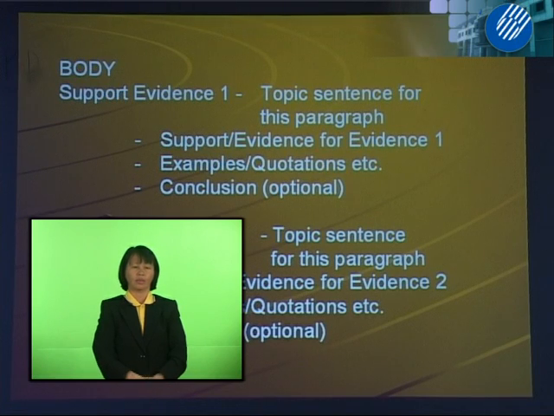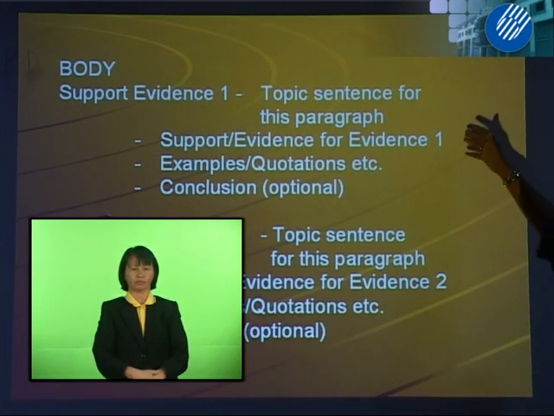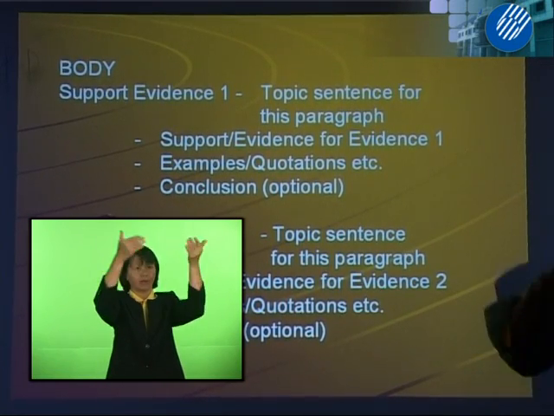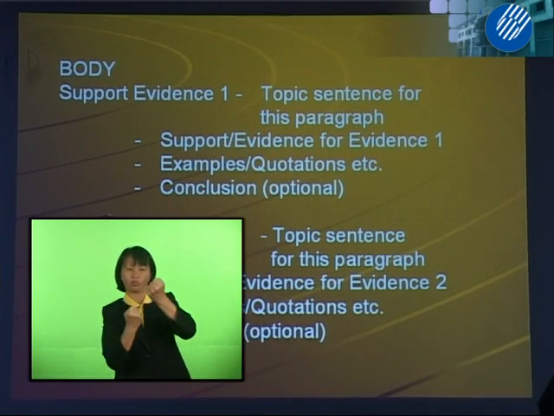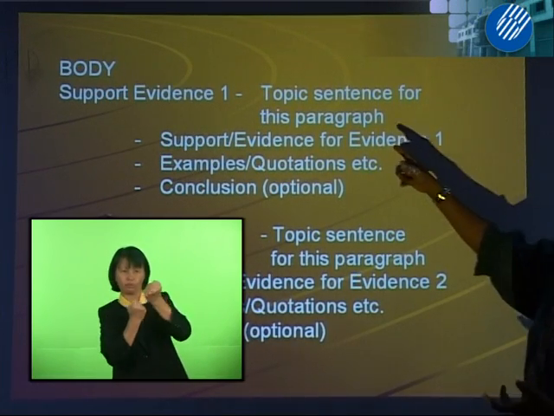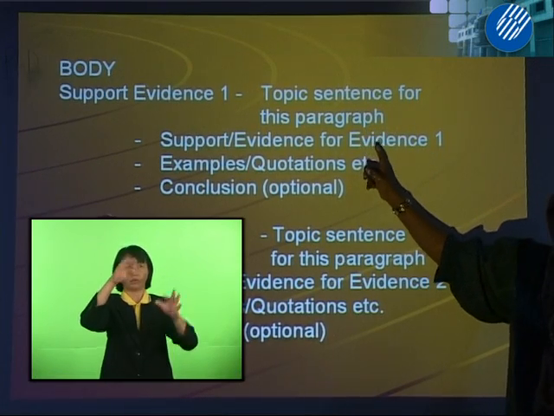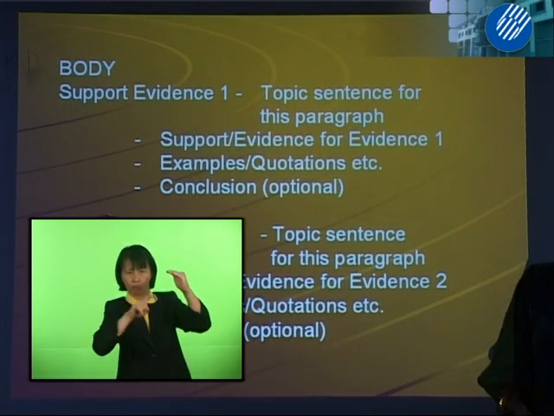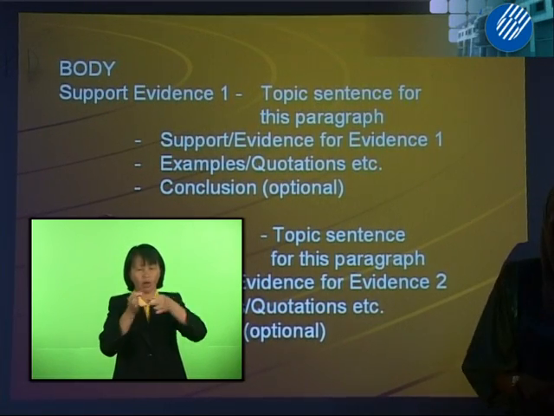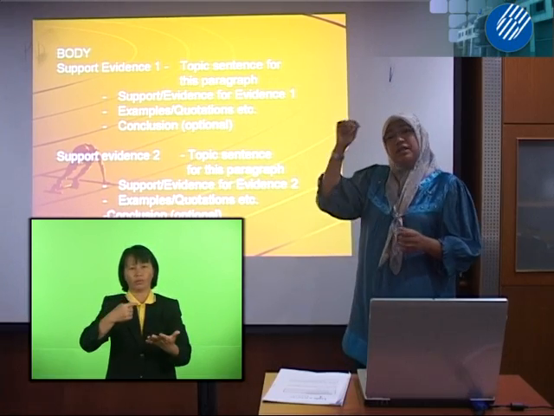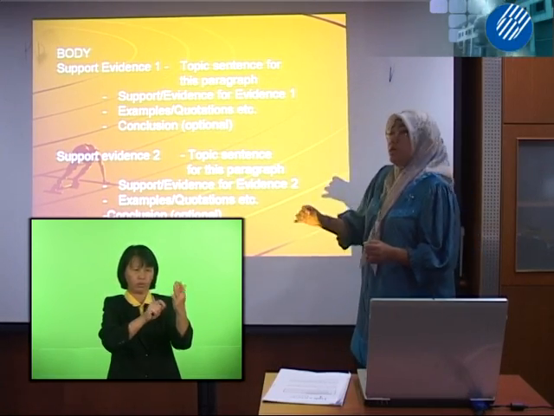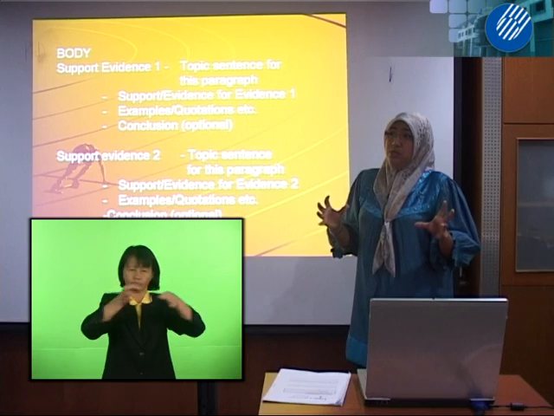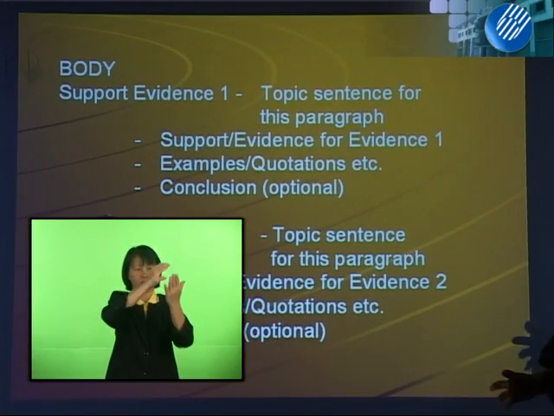Next, body. Okay. So the next few paragraphs here are called body paragraphs or support paragraphs. They contain supporting evidence for the essay. The topic that you have chosen must now be supported through description, explanation or argument. In order to do that, you have to list down all your main points to support your topic and expand each main point into a paragraph.